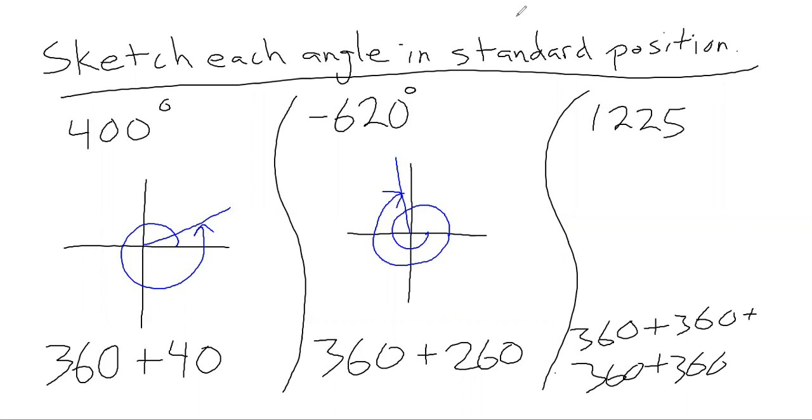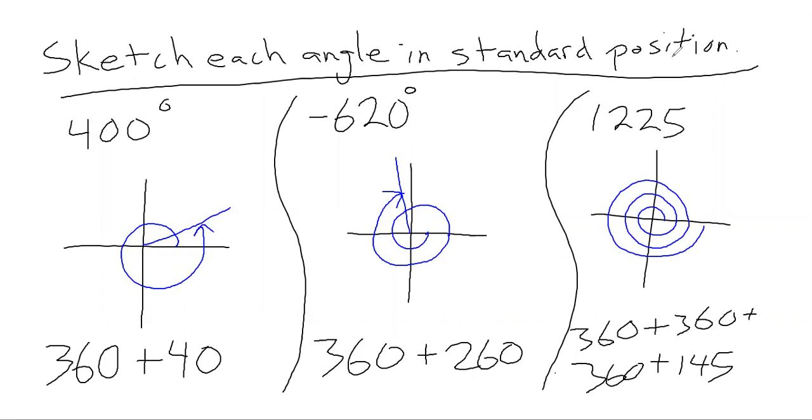And so I want to take that 1080, subtract it from 1225, and I have a leftover, not of 360 for this fourth one, but of 145 degrees. So I could add another 145. So if I graph this out, in order to get to that angle, I have 1 revolution, 2 revolutions, 3 revolutions, plus another 145 degrees, which would end me right there.